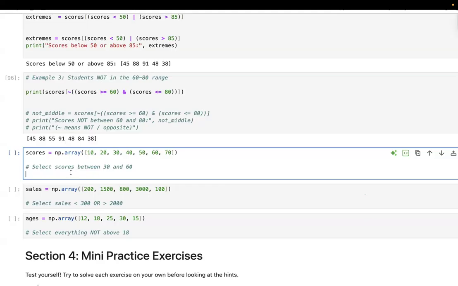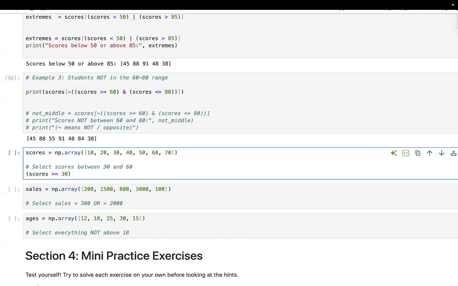So we're going to start with our scores between 30 and 60. Scores between 30 and 60. So scores greater than or equal to, it didn't really state, so we're going to make it like that, greater than or equal to 30. It's a range.